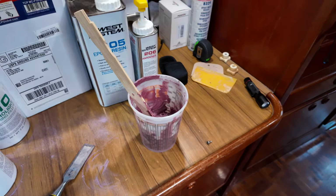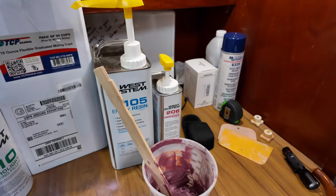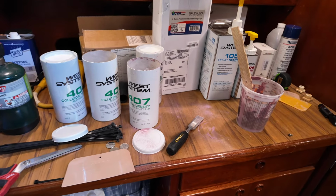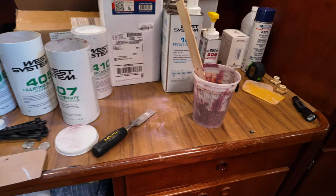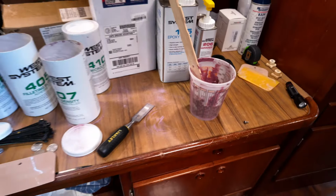I poured about 4 squirts each of the resin and the hardener, and maybe 6 or 7 scoops of the fairing filler, and it more than doubled in size, so just be aware of that if you're mixing this.